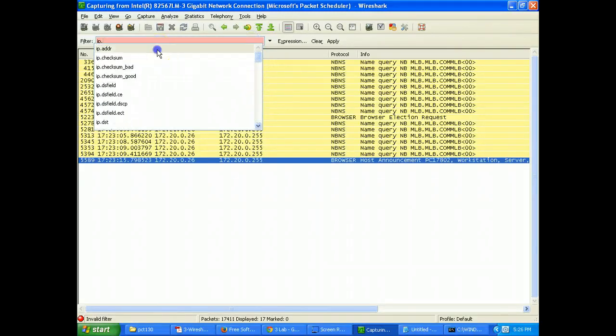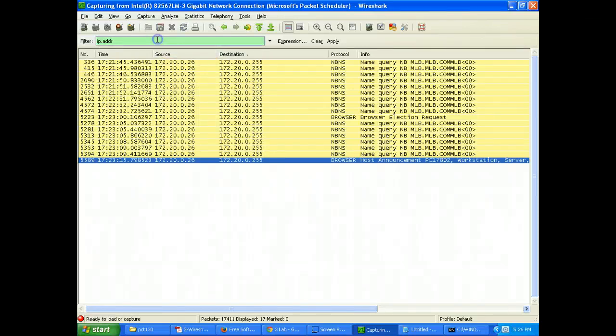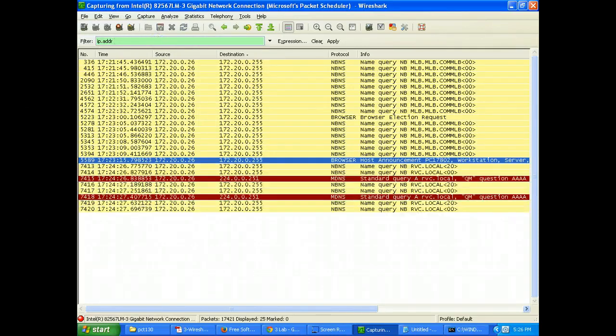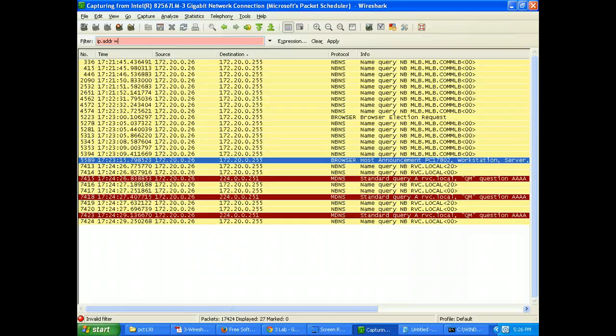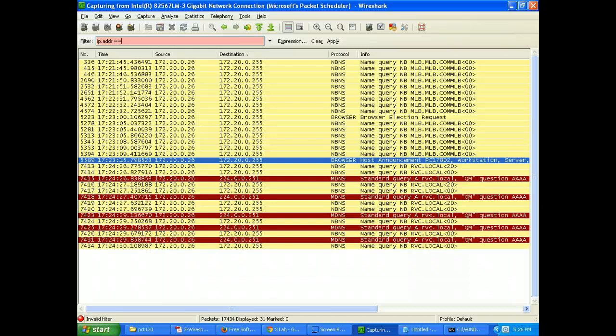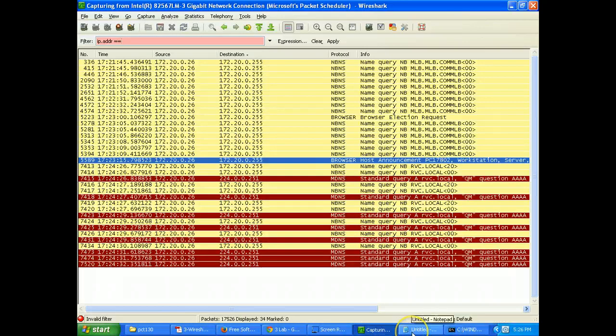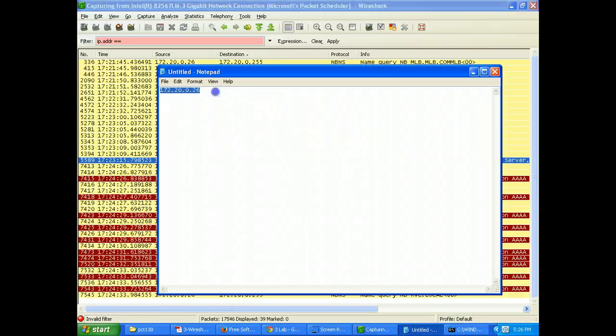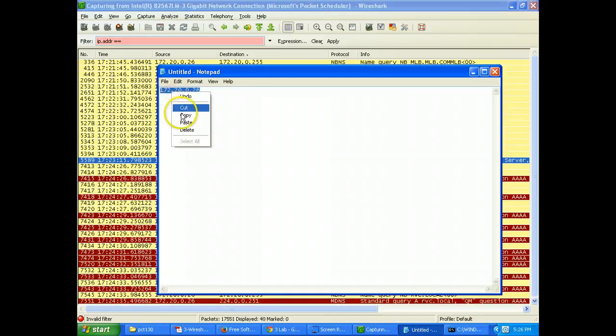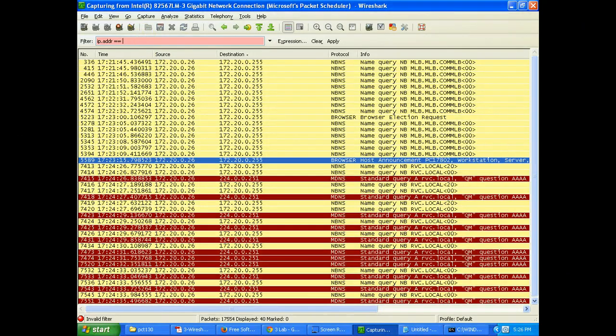That's why I said it's probably best to clear. Maybe just filter by HTTP. Yeah, because I believe it's going to filter web browser traffic only.